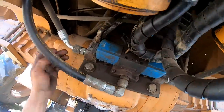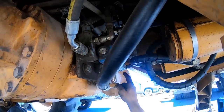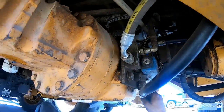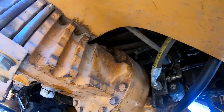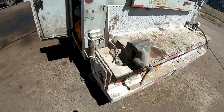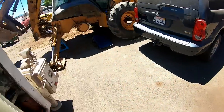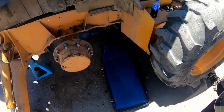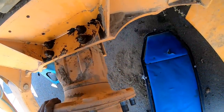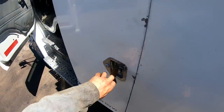Now this valve, I gotta change this valve anyway, because it's leaking back and lets the thumb leak off. So I'm not gonna uncap anything yet. I'm just gonna unbolt it right here. And then, pretty much, we're ready to pull it out of there. If I wouldn't have got called out, usually, if you're not tired and worn out like I am right now, and dragging ass, you can have one out on the ground in an hour, hour and a half, if you're really moving along. These are really great. Like a 580K, totally different story. Oh yeah, the drive line might be very important to remove.